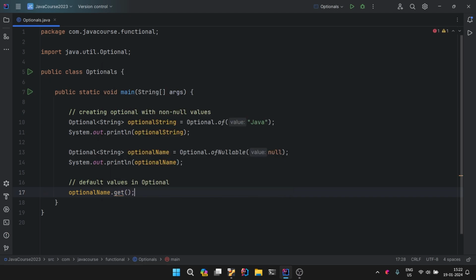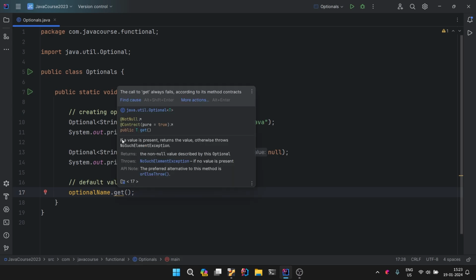Now in the current scenario, if you are working in some big enterprise setup, then this get method is highly discouraged. At least I have seen that this get is not encouraged, and so you should not use this get method. Though this was present when Optional was introduced in Java 8, later JDK versions introduced new methods which are more suitable to use. What is the problem with this?